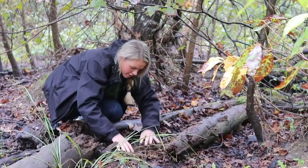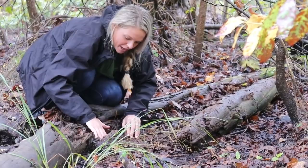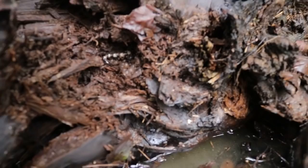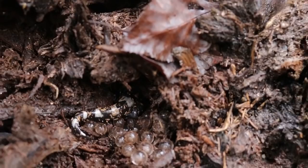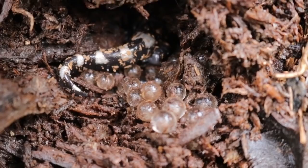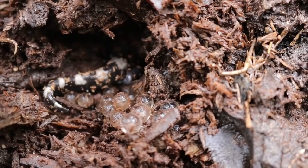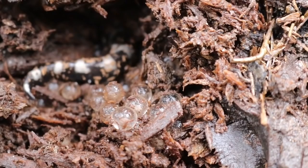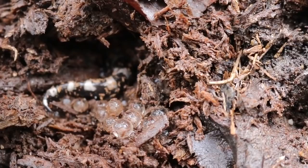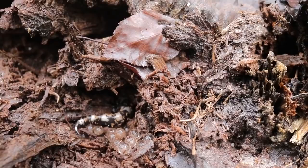Someone found a bunch of eggs — no mama visible nearby, though she's got to be close. Those eggs are a lot older. Look at that little tail tucked up inside there — she's just guarding her eggs. It's warm in there too because of all the decay. You can see how clear the eggs are; they'll take a little bit longer. They're bigger now because of all the moisture — they take in moisture and oxygen, but they're not super developed yet. Once they start wriggling around like tadpoles, they'll be able to break free. We'll have to come out here once the eggs start hatching to show you the larval stage. They have big external gills — they look like a little alien.